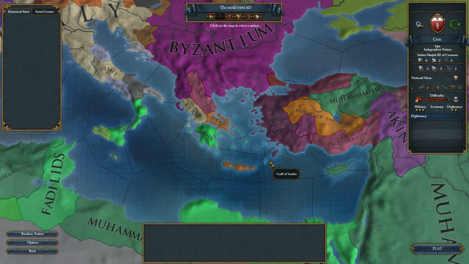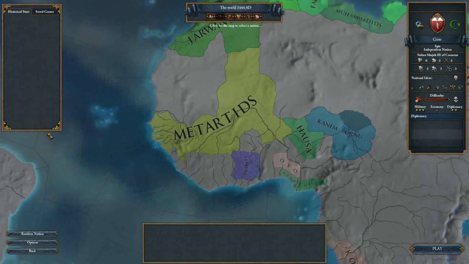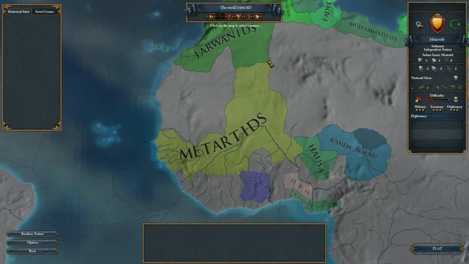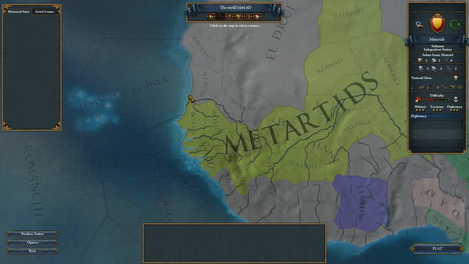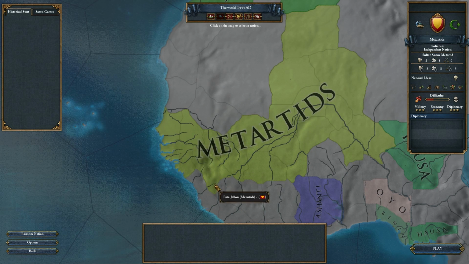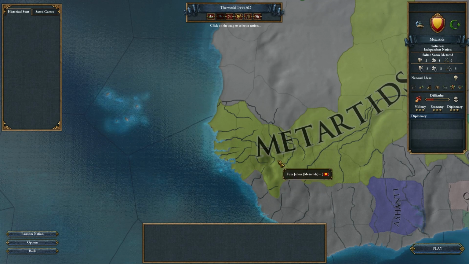Crete, on the other hand, is still Bedouin, because both of their provinces are Bedouin. I also switched the culture of the Metarids to Mali, because they only had like 3 Bedouin provinces and loads of Mali provinces. And I gave them the rest of Mali here, because it made sense. I mean, they are the Kingdom of Mali, so it doesn't make sense for the Kingdom of Mali to exist here. So I removed the cores of Mali. There are still cores here, though, for EU4, I think, or some country.